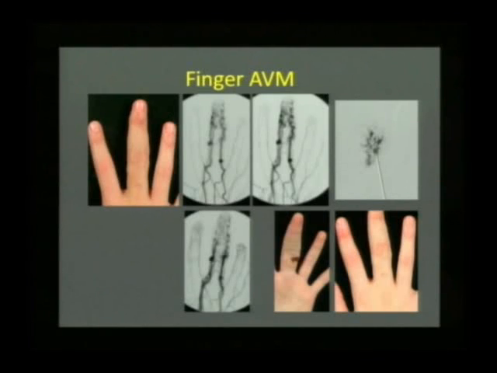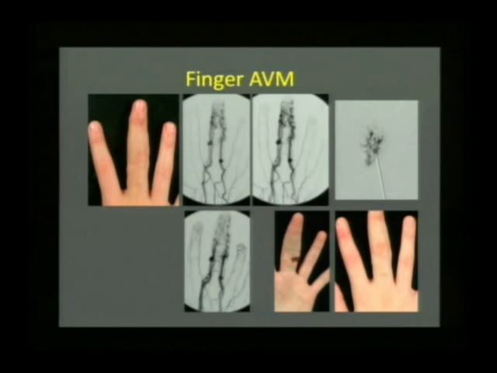So here's a patient, a young teenage girl, who had this AVM all her life, but when she reached about 15 years of age, she started getting unremitting pain in her middle finger, and she really couldn't write, she couldn't type, she found playing sports very difficult. She had no skin ulceration, but she was having pain in the middle of her finger, which was causing major problems for her. So here's the angiogram, here's the diagnostic run just before we've done the embolization.